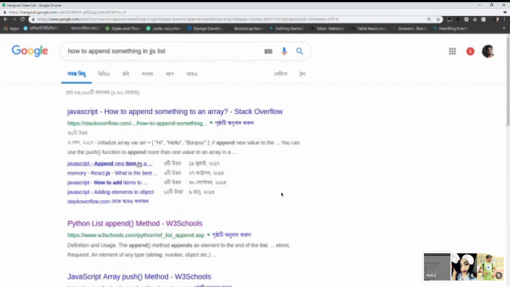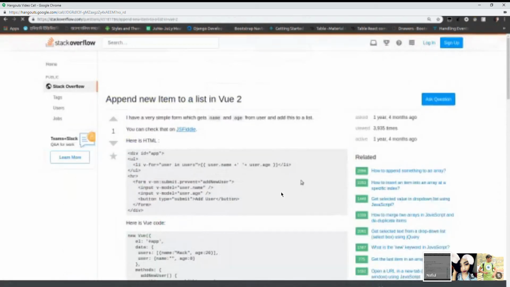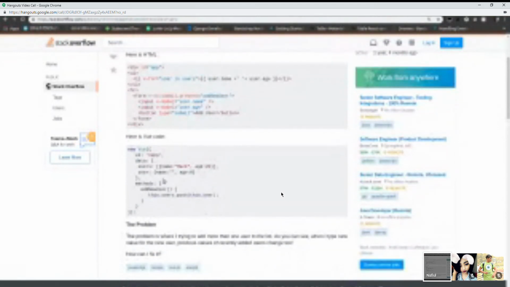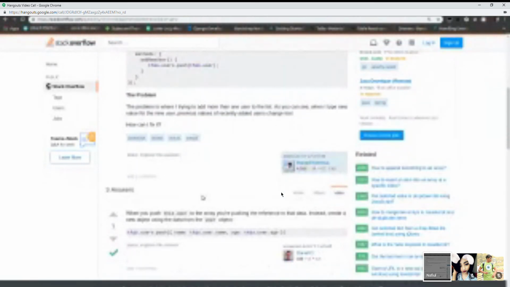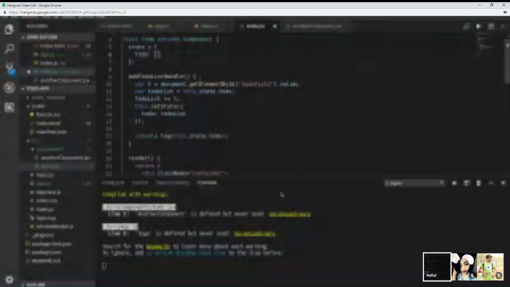JavaScript append new item. This dot users dot push, this dot user. Okay, can we use the push method? Push method.